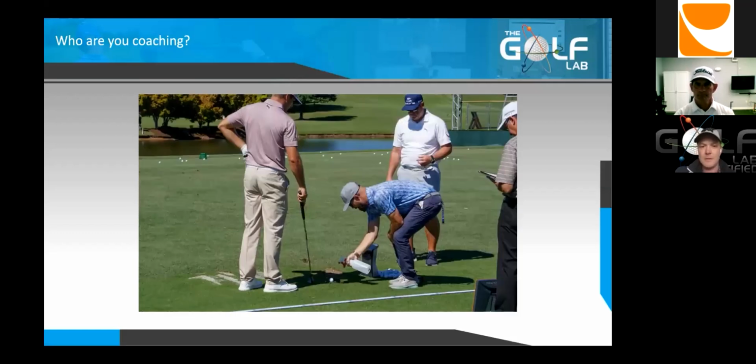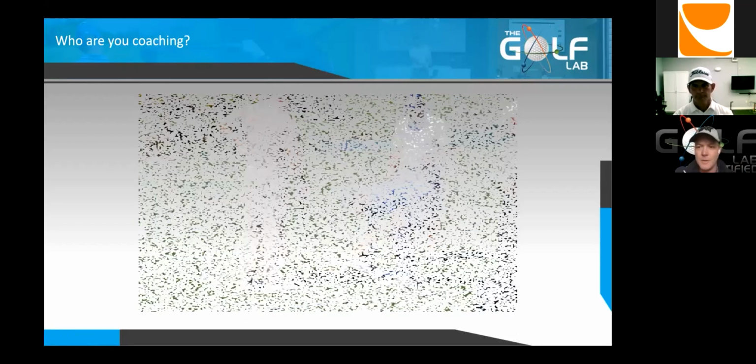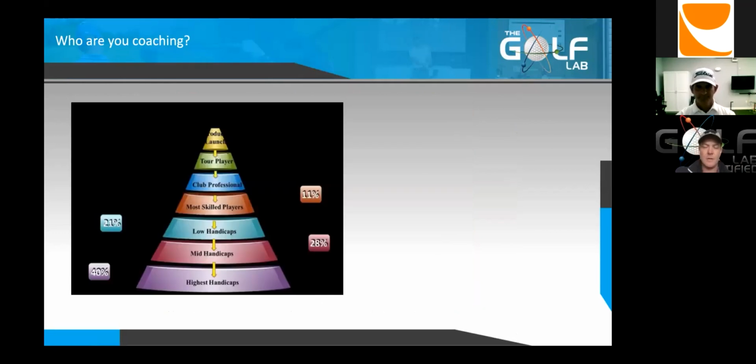A lot of us out there as coaches, we prepare ourselves with the level of information and detail needed to deal with a guy like Bryson DeChambeau, right? Where he's out there and he's got 2 launch monitors going. He's got his TrackMan over here. He's got his GC quad here. He's got a guy spraying water on the ball. But then when we actually put our pants on and head into work, the reality is you probably have 6 straight lessons with Mr. Havenkamp. So even though it's exciting to know that stuff, we got to pay attention to where does our business lie.